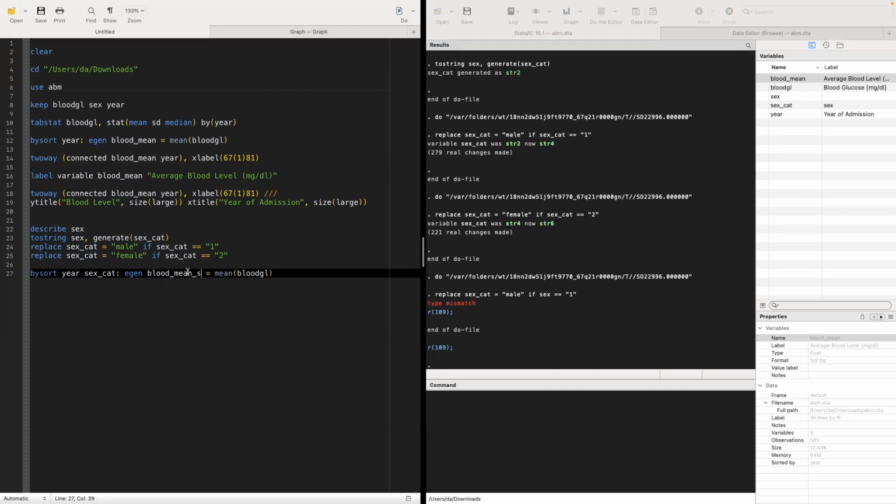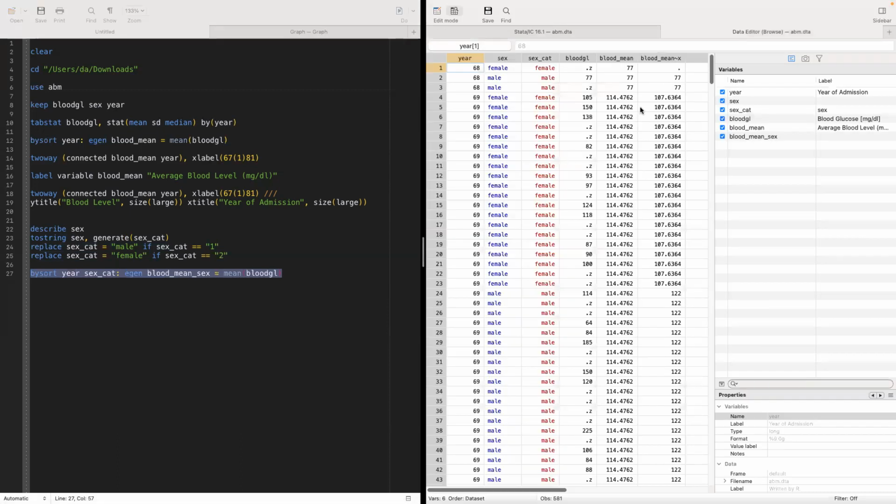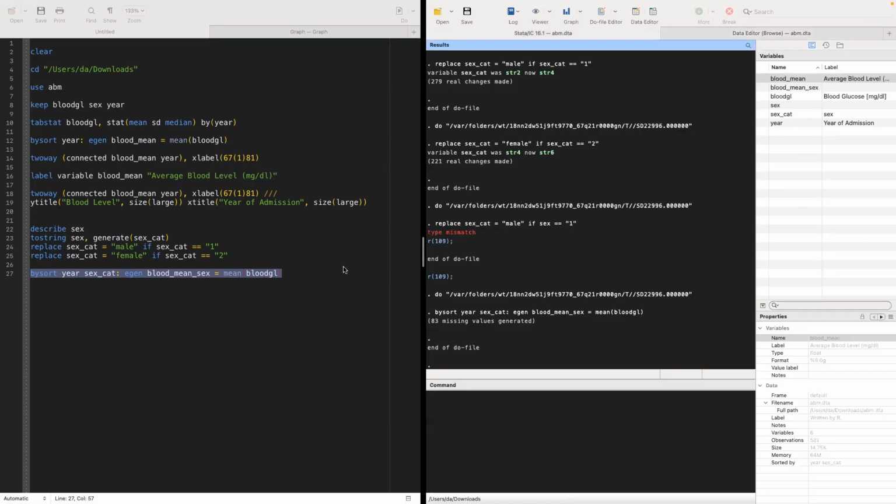Instead, I want to call it something else, bloodmeansex, for example. Now, when I run that, I can look at my data again, and now across the males and years, notice how here we have 77 for males in year 68, and here we have all the means for females. Year 69, it's 107, but for males at year 69, it's 122. So that's how we know that it worked.